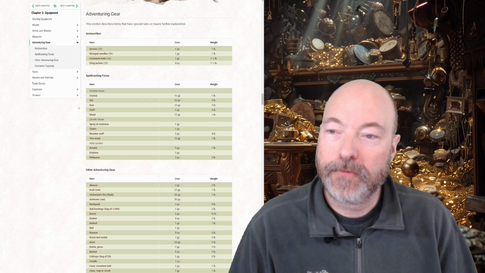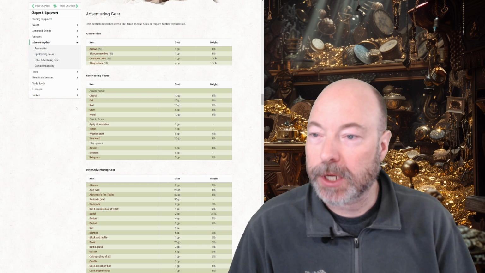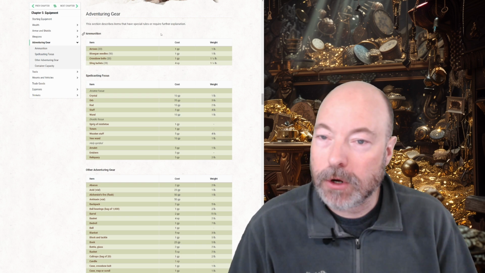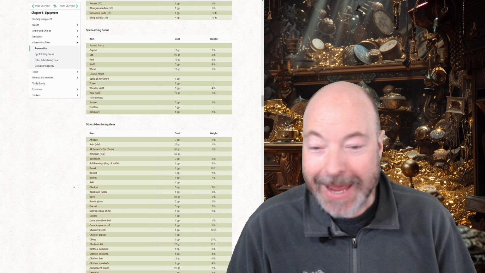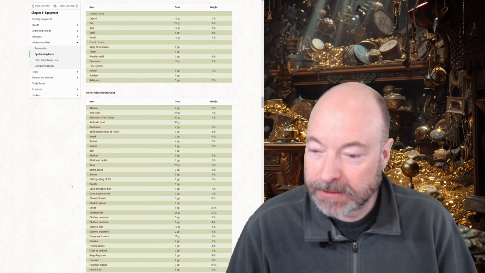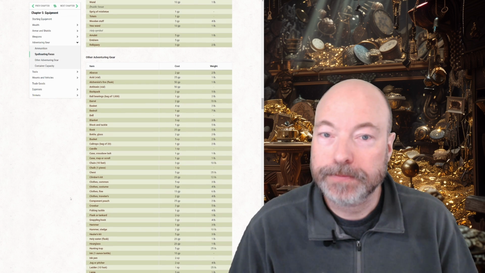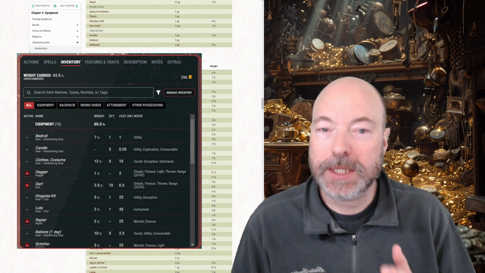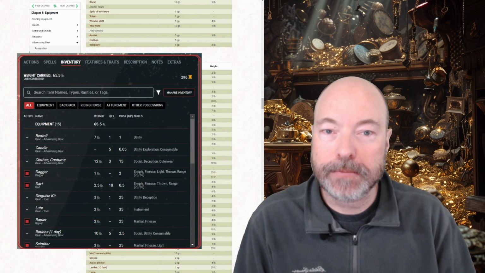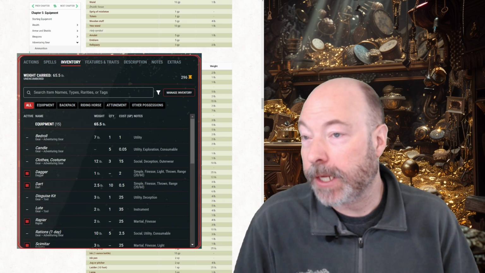And here we have various types of adventuring gear. So a bundle of arrows weighs a pound, a blanket weighs 3 pounds, white clothes. Everything has a specific weight in here. So on your character sheet, you simply track each individual item and add up all the weight.